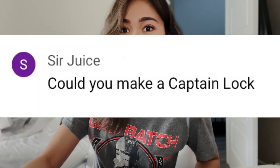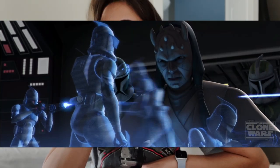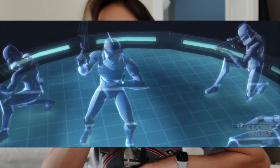So somebody asked if I could make a Captain Locke. And of course, right away I thought, who the heck is Captain Locke, right? I had to look him up. I'm sorry, but you can't blame me because this guy only appeared in one episode and he was only there for a few seconds. And I don't think he was even identified as Captain Locke in that episode. So yay, I learned a new character. Thanks for the request, Sir Juice.